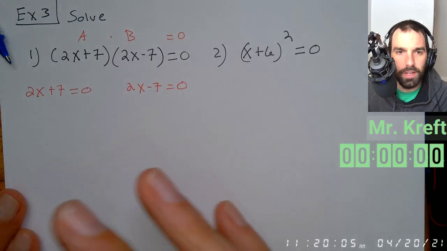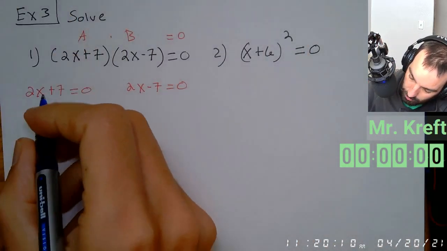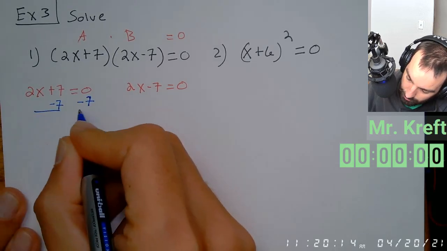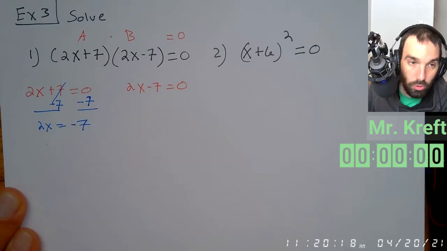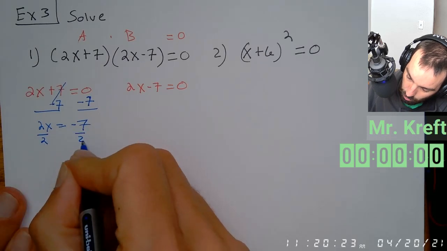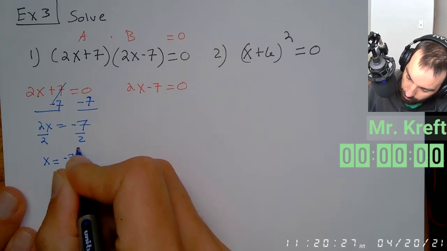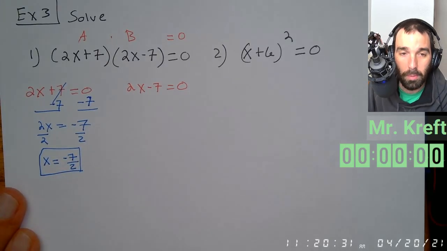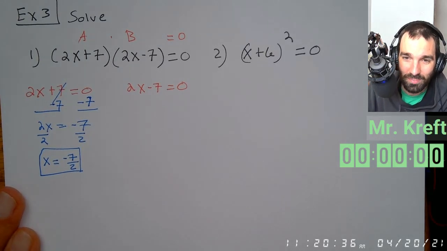So to solve these, remember, we always undo addition and subtraction first. So in looking at these, I'm going to deal with the 7s first. In this case, it's a positive 7, so I'm going to subtract 7. So I get 2x equals negative 7, and then I'm going to divide by 2. So I get x equals negative 7 halves. Okay, so there's one of my answers. And it's okay to have it as a fraction. Remember, fractions are just our way of saying, hey, I don't want to do that division.